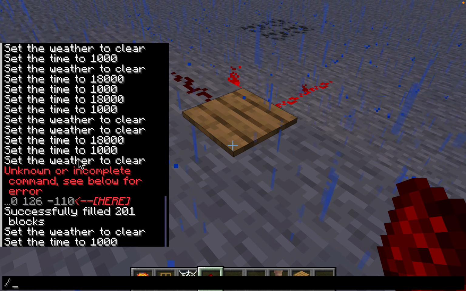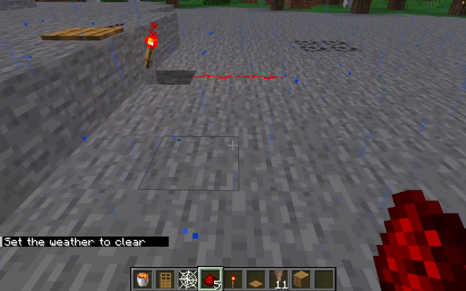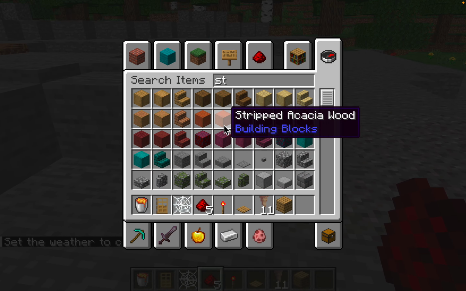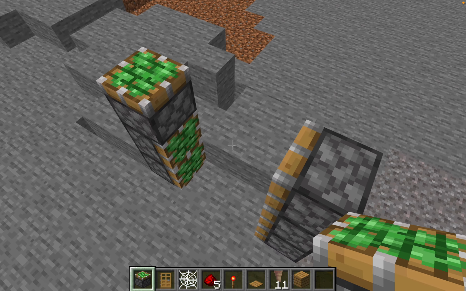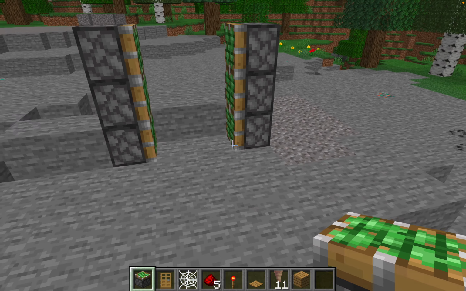Now, the way you might use this is for piston doors. Usually when people make piston doors, or traps, anything, they'll want it to be normally closed, and then when you put in an output, the door will open. Like, when you stand on a pressure plate, it gives out an output, but you want it to turn off the output to the piston so the doors will open when you step on the pressure plate.